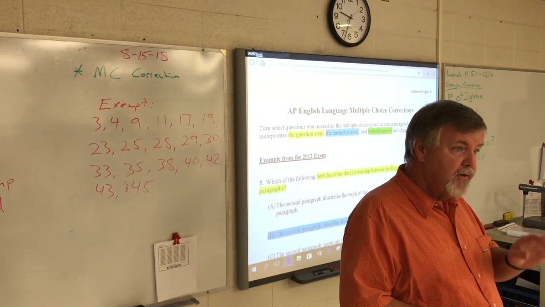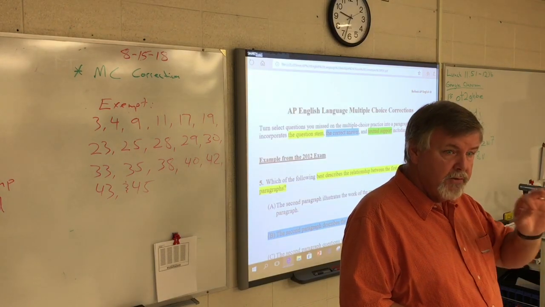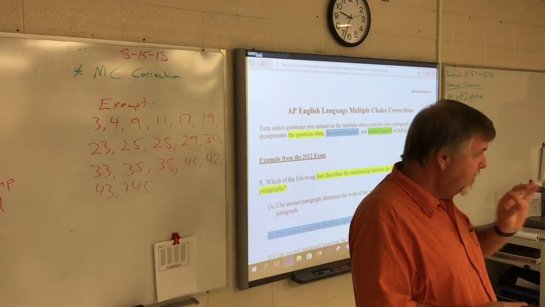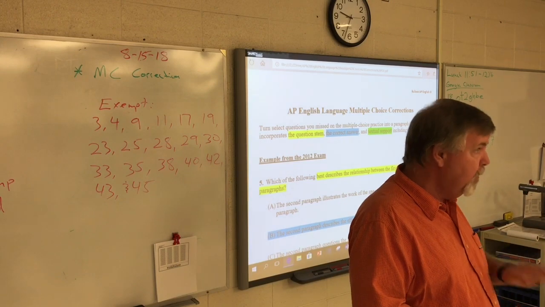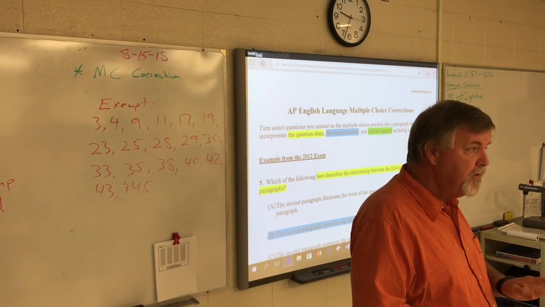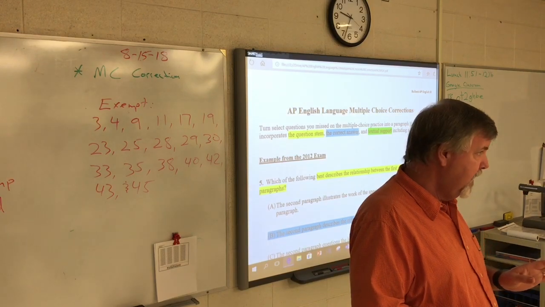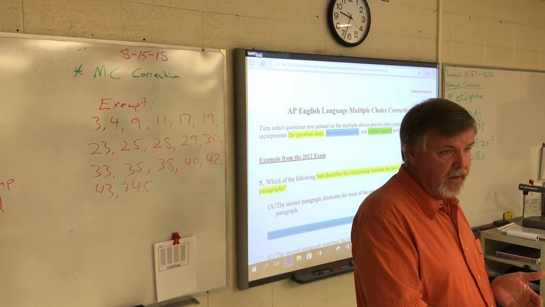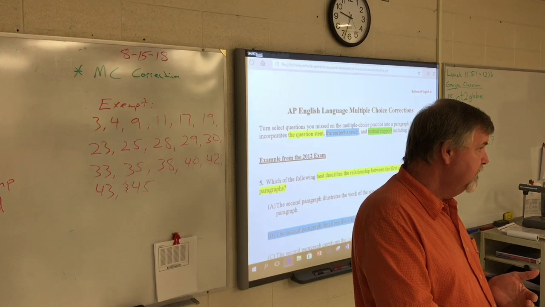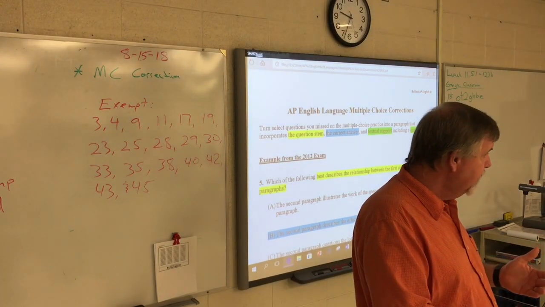But for those of you who actually see this as a tool to make yourself a better thinker and a better writer, it'll work. It's a slow process. There's no magic here. It's doing the right work the right way that makes the difference. And so that's what we're going to do.